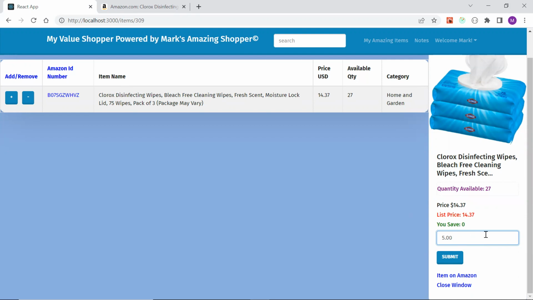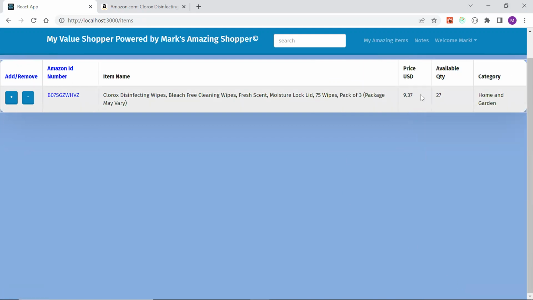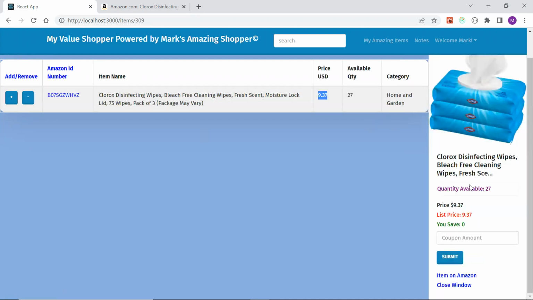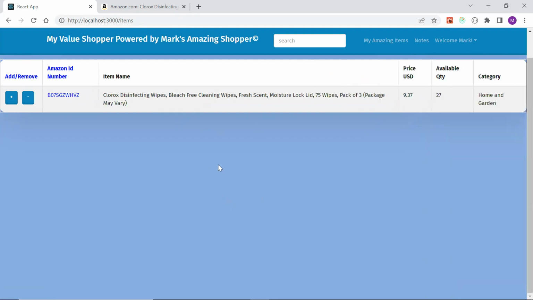There is a field that will allow you to actually enter the amount of that coupon, and then you see the price has changed. It went from a little over $14 to actually $9.37. So again, you can see that the price has changed. So that's one benefit to this particular application.